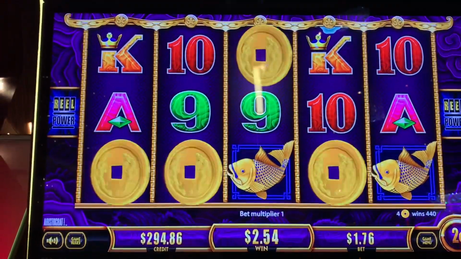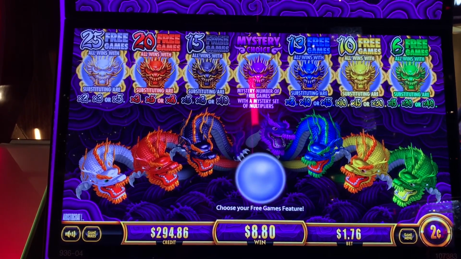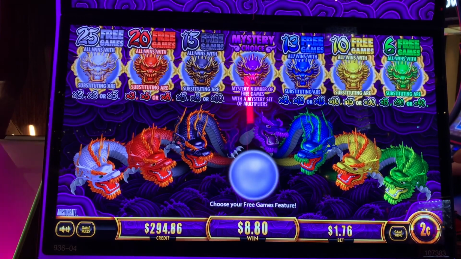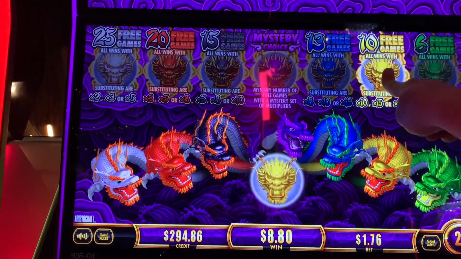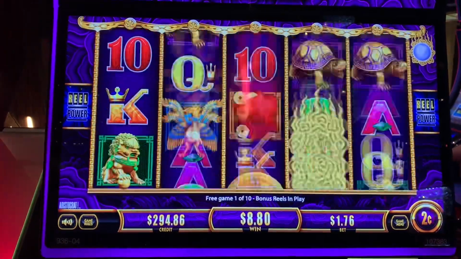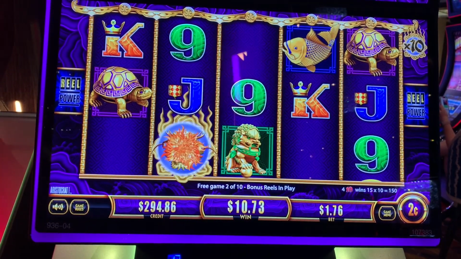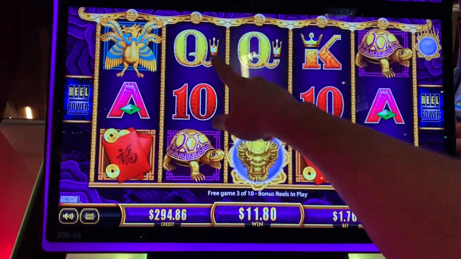All right, got another free spin bonus. We got a massive upgrade last time. The mystery. I just don't feel like taking another chance. I might have been downgraded. I like having the big multipliers. Come on, get those dragons. There's one, but he's gonna drop away. Dragons at the top. Oh no, up here.